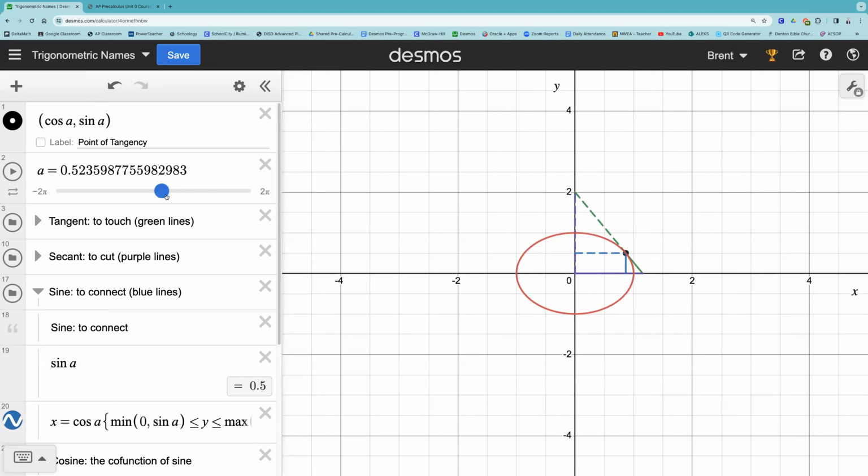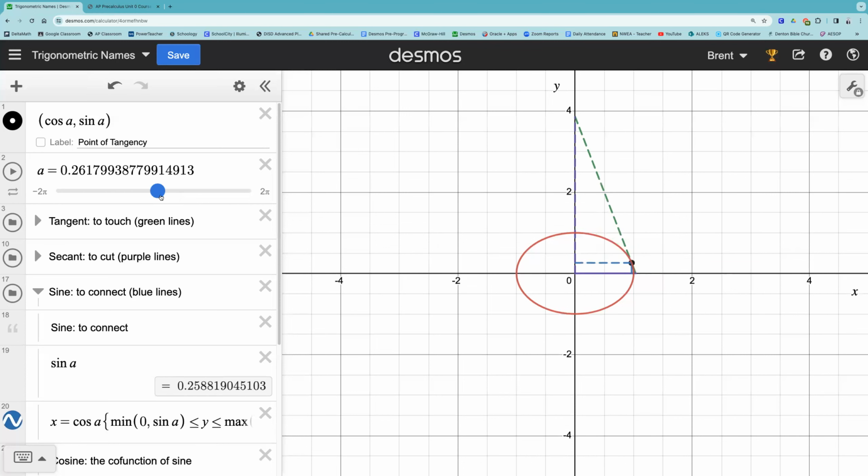But if I move my angle, let's go over here. Now tell me about my sine. Is my sine large or small compared to cosine? Large. Sine is large, cosine small. When you divide those, you get a larger number. Tangent gets larger, cotangent gets smaller. Sine is large, cosine small. Secant's large, cosecant is small. Are you seeing where these are coming from? These are where the names come from. I want to show you the naming convention.